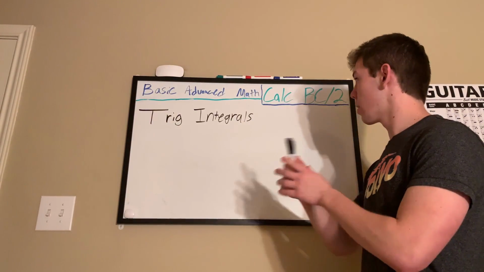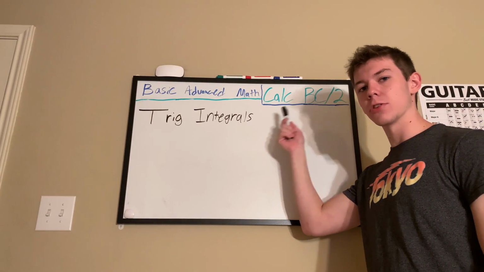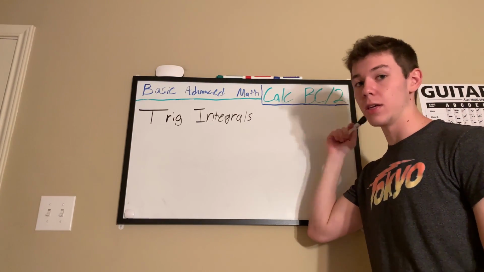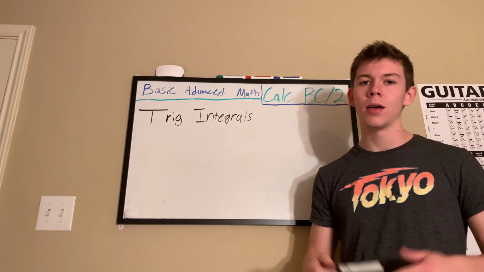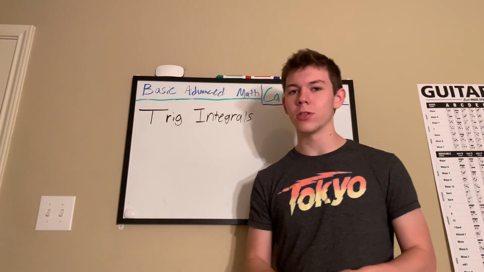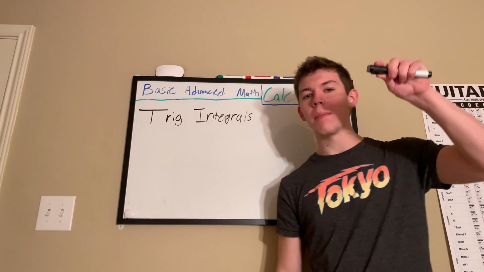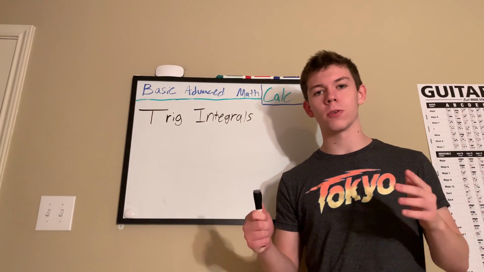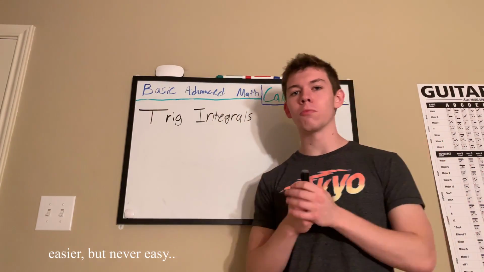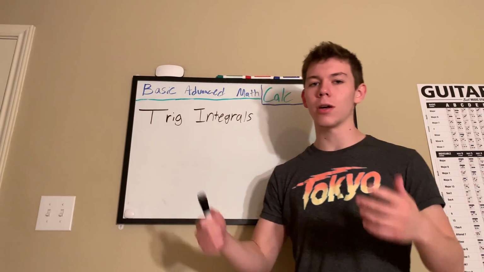Today we are continuing Calc BC/Calc 2. Today we're going to be going over trig integrals, going over the basics. We're going to be going over some of the functions. We're not actually going to be using the main 6 trig functions. Instead, we're using the inverse of the main 6 trig functions to make integrals easier when we come across a problem that we need to solve.